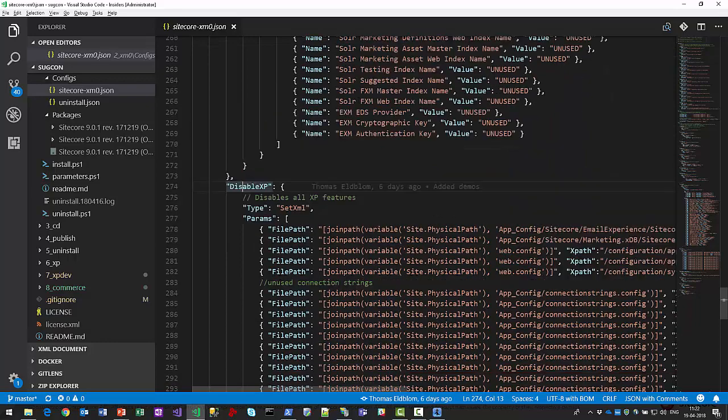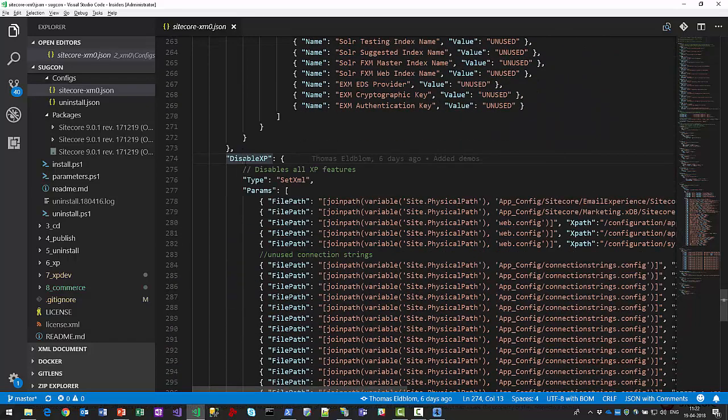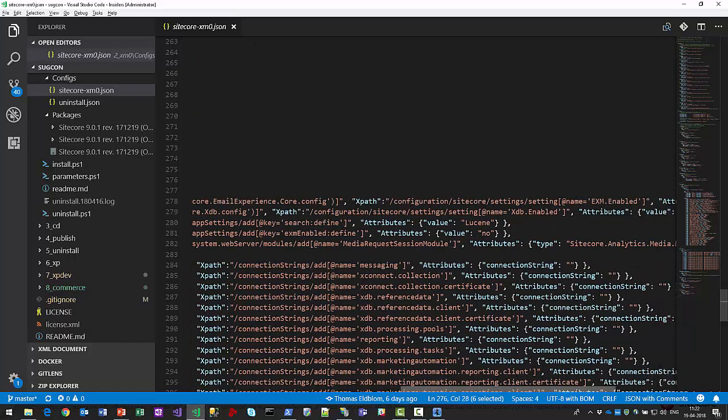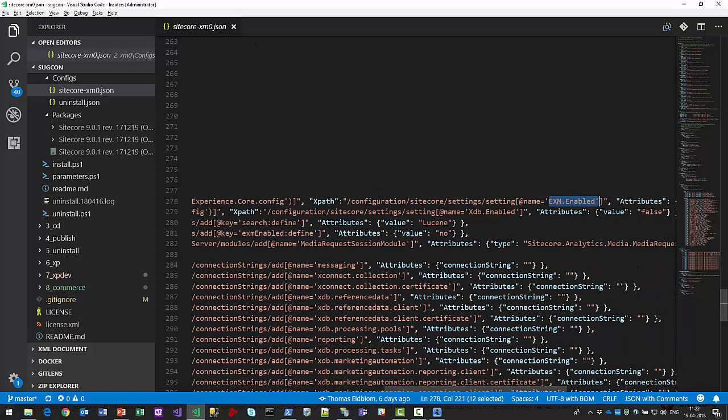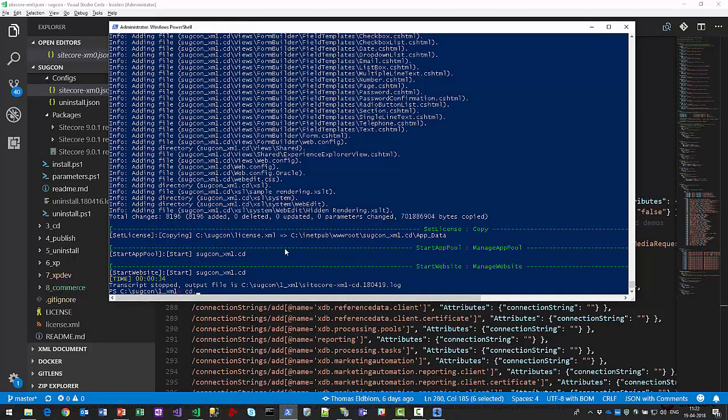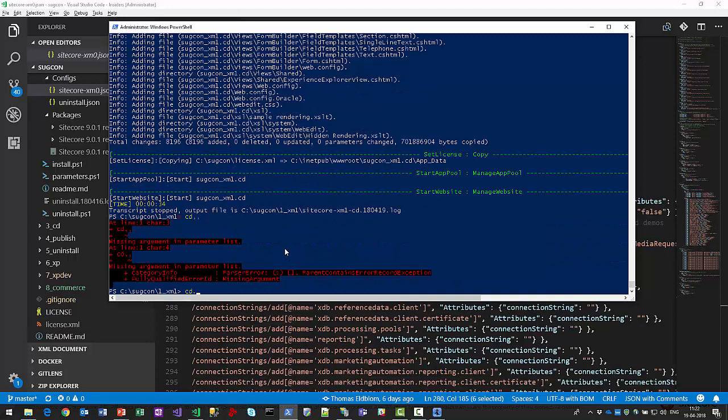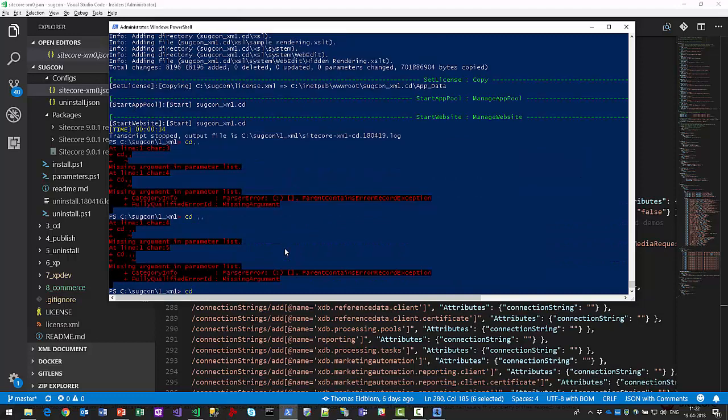Then what I do afterwards, now that it's installed all the files, is I set configurations. So I change config files, some of those that you saw that I compared, like EXM enabled, XDB enabled, those kind of things. And I set the search engine to be Solr, or Lucene, sorry. I'll just go ahead and run it actually.